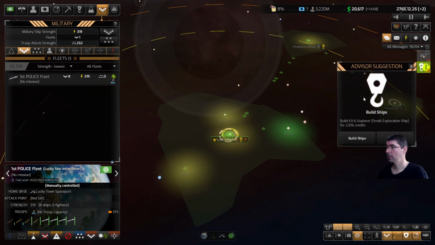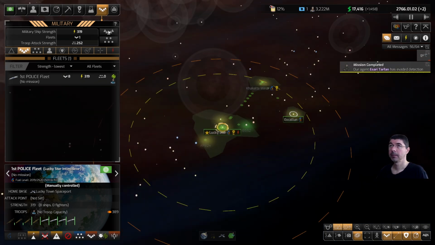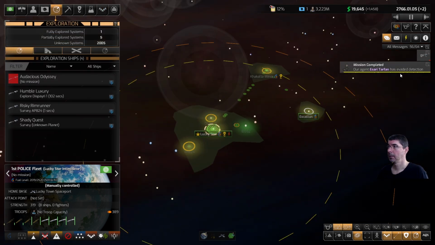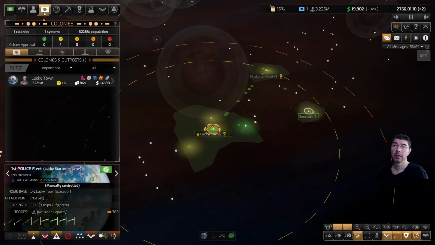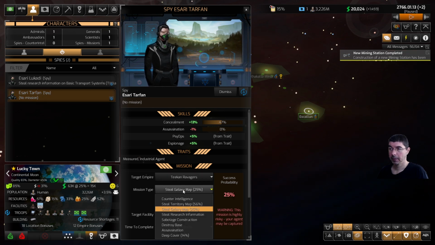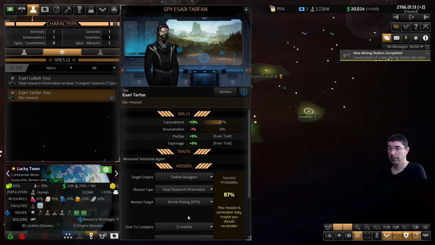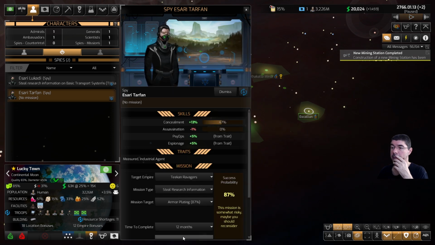Okay, now it's exploration time. Build ships, build explorer. Evaded detection, early blood claw pillagers. Is he on a mission again? No. Beacon ravagers, still territory map. Now we're gonna go for research armor plating. You know what? Let's go with armor plating.